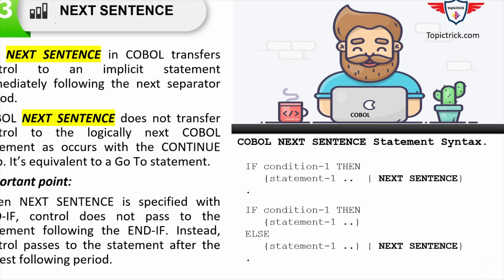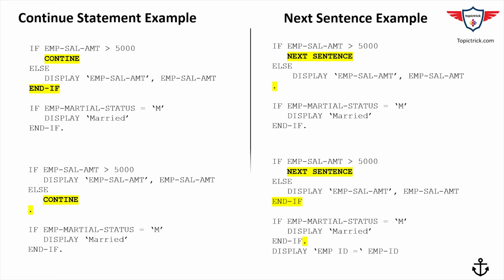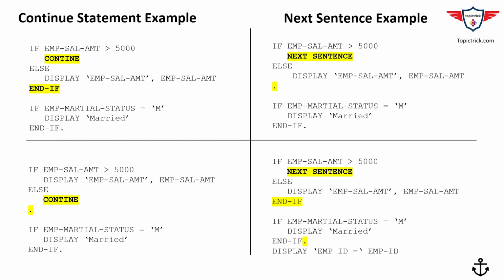Now let's move on to the next section, that is the example section, and I'm going to show you how you can use the continue statement and next sentence, and how exactly control will flow when you use the COBOL continue statement and when you use COBOL next sentence. Now let's look at the COBOL continue statement example.